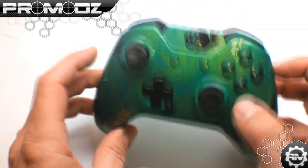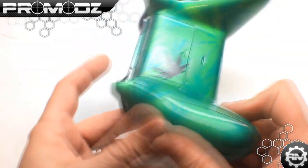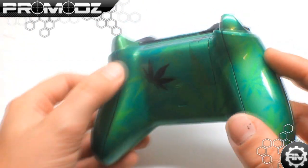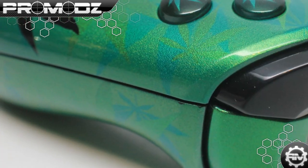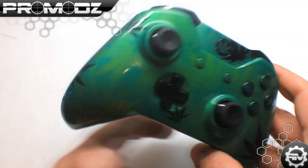We also did black leaves on it just to show it off a little bit more throughout the whole entire design. That design wraps around to the backside and continues — if you notice over all these crack points right here throughout the controller, the actual design goes around and over those, which is kind of a pain to do but well worth the outcome.